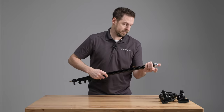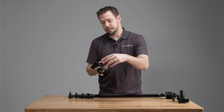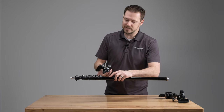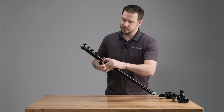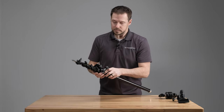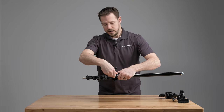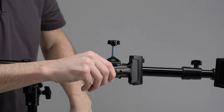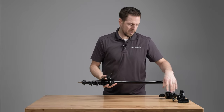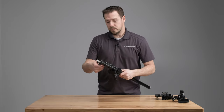Let's put the butt stop back on the end and mount our first clamp. We want to orientate the screw with the other screws — it just makes things easier. I like to mount on the back side rather than the top, so it doesn't get in the way. Back up that screw, go onto the boom, and square it up near the top. Just crank it down — you don't need to over-tighten it. It's going to lock in the back handle, and I put it close to the top so that when the grip head comes on, I have the most leverage.